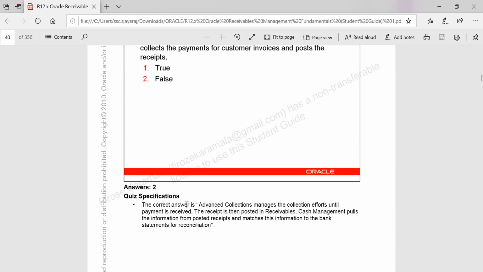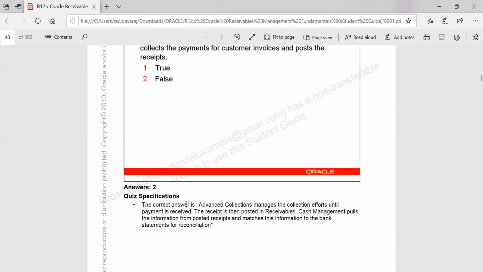The receipt is posted in receivables. They didn't say it is wrong or true or false. There are two methods. If you collect a check, you enter it in receipts. Once it realizes, it will hit the bank, which takes three more days. So first, it will hit the receivables receipt. Another way is automated receipts and automated bank reconciliation, with a format like MT940, where we pull the bank data. Like when the customer directly remits to the bank and you didn't create the receipt, at the end of the day the receipt entry will come in the bank and automatically be created as a receipt in the AR.